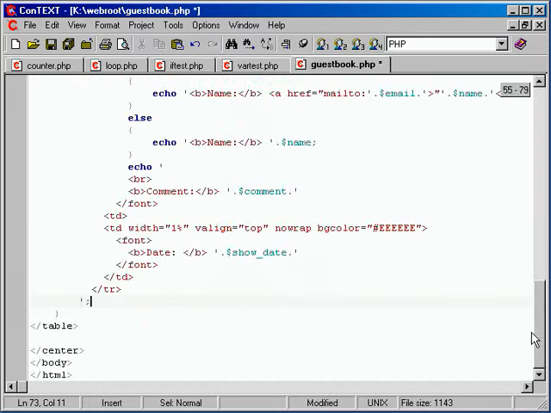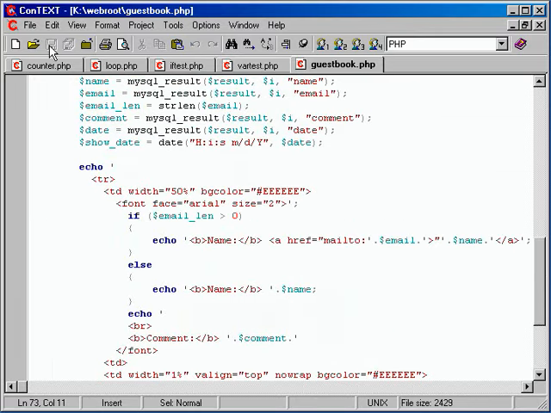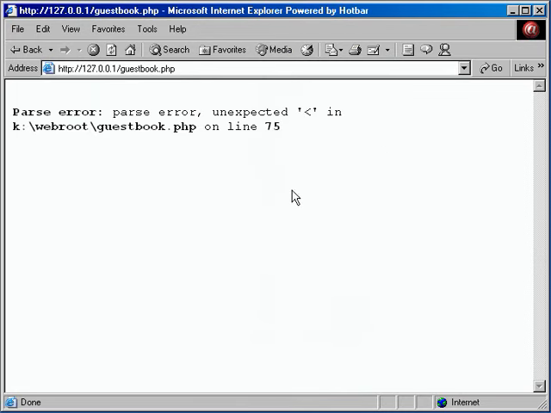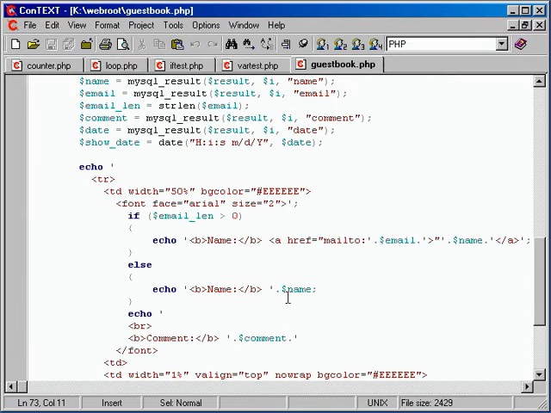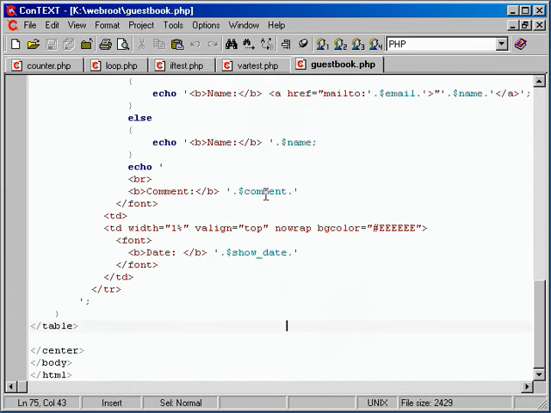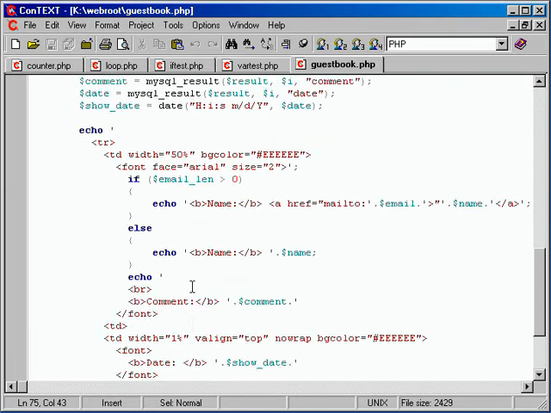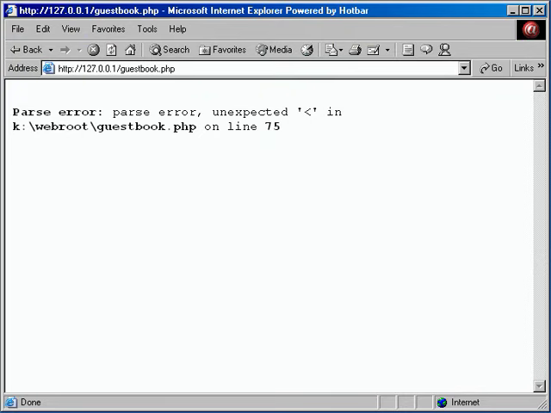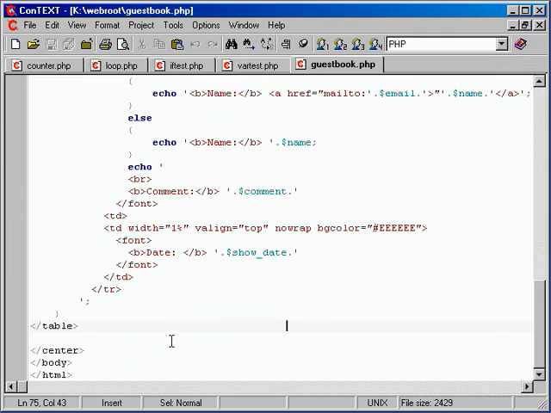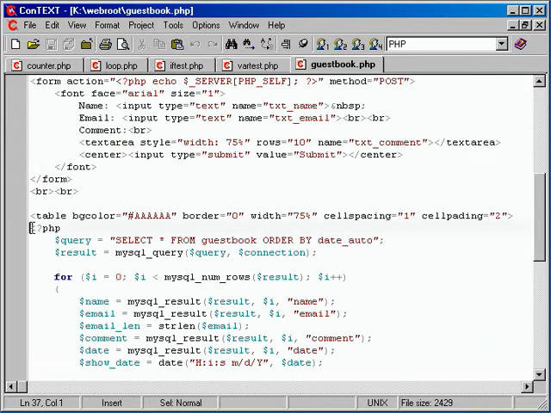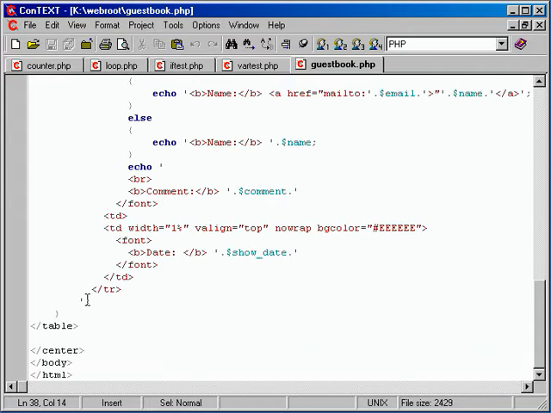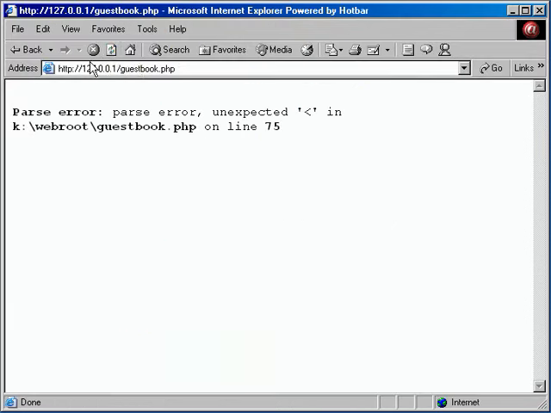So that was a lot of stuff, but I think we can go ahead and save it out and try it and see if it works. And no, it didn't. We have an error, line 75. And I did not close, unexpected. Looks like I'm missing an HTML tag. Okay, I opened my PHP tag. I didn't close it. So PHP got to the end here and said, what's a less-than sign doing out here for the table tag? We need to tell PHP that that's all it needs to worry about. So we put the end PHP tag. And then we can go ahead and refresh.